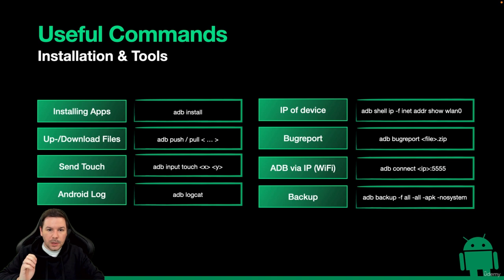What is also pretty cool is adb shell input text and swipe. So adb shell input text will automatically fill out a form field with the text we provide via this terminal. adb logcat, something you should always keep running during your analysis. adb shell ip and so on, that's a shortcut if you want to easily retrieve the IP address from the virtual machine. Bug report, also something we have already seen and which is pretty cool. That's the easiest way to get the HCI snoop log file, so the Bluetooth Low Energy log, from many devices.